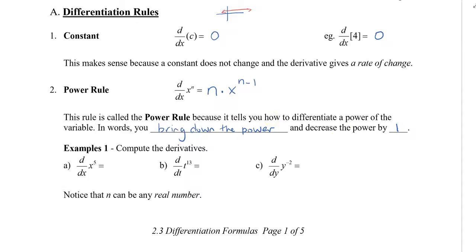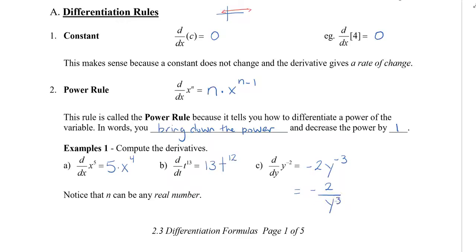So this is where we were talking in class — we had x to the power of 3, but when we graphed it, it was actually x to the power of 2, and that's not a coincidence. It's because of one less. So if you have x to the power of 5, we're going to bring the 5 down to the front: 5 times x to the power of 4. If it's 13, we'll have 13 times t to the power of 12. And this occurs even with negative exponents. So if it's y to the negative 2, it'll be negative 2 times y to the negative 3. And if you want a positive exponent, we can write this as negative 2 divided by y cubed. Note that n can be any real number.